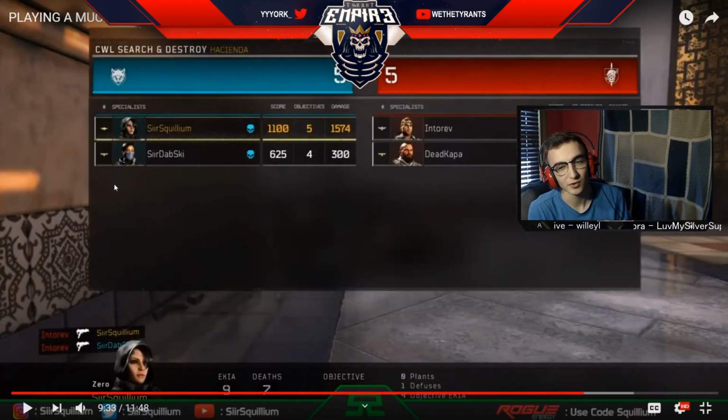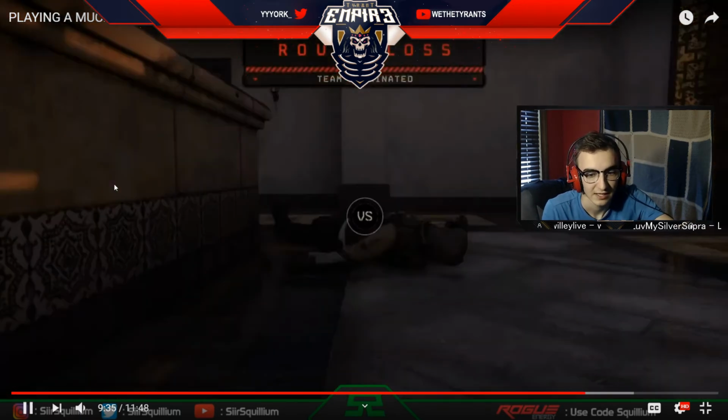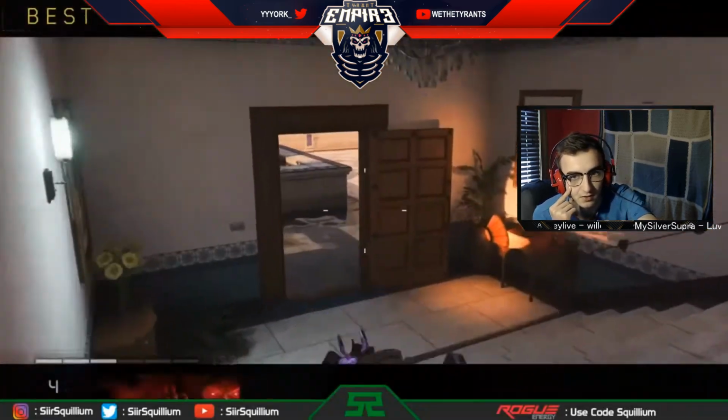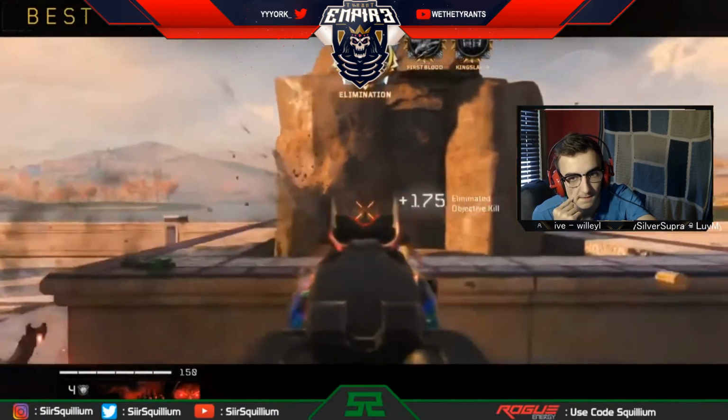That puts you guys in a really awkward position because now you went from a 5-3 lead to a 5-5. You're just making little tiny mistakes that if you fixed would probably help you guys out a lot. Now it's 5-5. You guys are going to be on offense. Let's see what you guys want to do. Let's get this round. Epic pinch right there. That's a good pinch.